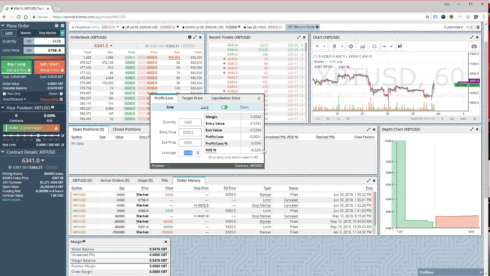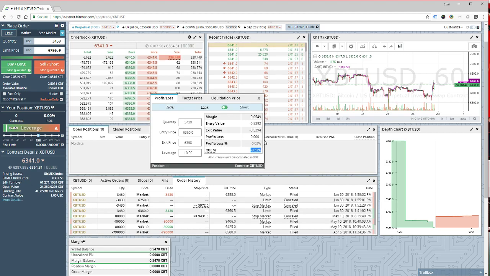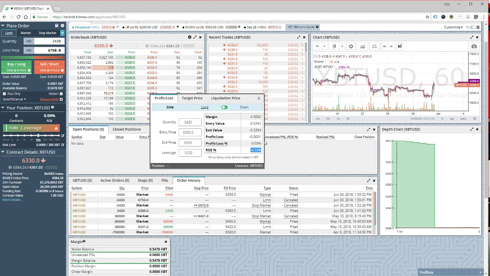Now, not taking into account fees, we actually made minus 0.32%. Now, you remember it was saying we were going to make 1%. So, as you can see, only go off this. Don't go off your ROE for actual exits, because you can't really trust it. It's going off the mark price. The mark price always lags behind, so just try to remember that. You would then pop these amounts into your sort of trade history just to track how you did.